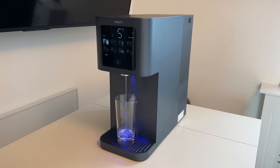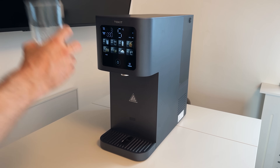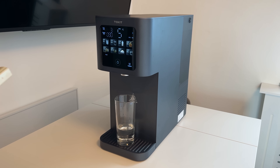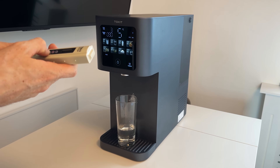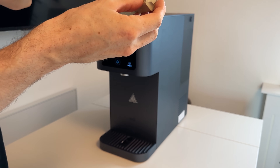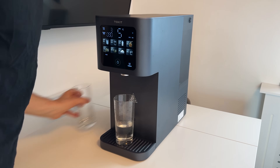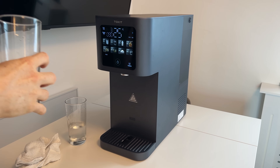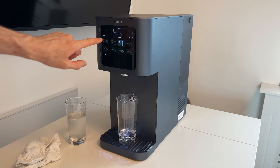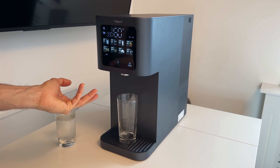Let's grab 4 ounces of water. We get a nice blue LED light during the pour. During real-life usage you will basically always have cold water — it takes around 20 to 30 minutes to cool down 600 milliliters. Wow, that's really chill, and filtered water tastes so nice. Checking the ppm: the display shows 3 but my external measurement tool shows just 1 — this is extremely clean. You can also choose 25°C room temperature with a white LED. The baby milk preset is great for kids. When the cooling cycle finishes there's no more noise whatsoever.